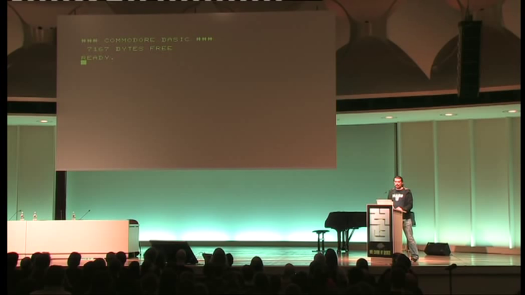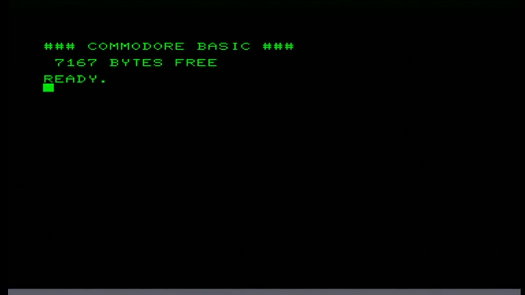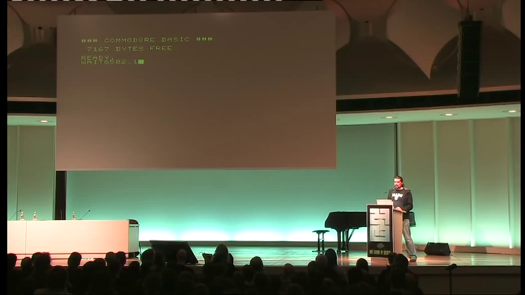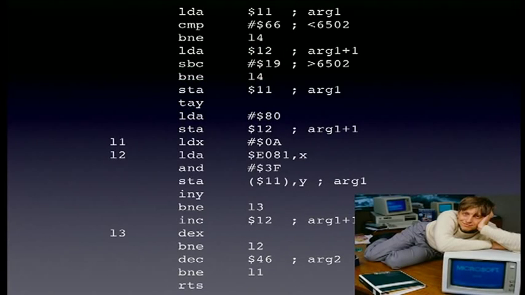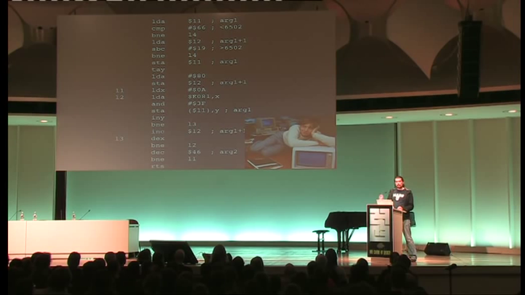So if you have ever used one of the later PET models, the Commodore PETs, if you said this on the command line, a WAIT instruction is a legitimate instruction, it does interesting stuff. If you use the constant of 6502, it would do that. Now why is that? That's because, well, Bill Gates wrote it. Commodore licensed Microsoft BASIC for the PET, then went back to Microsoft for a bug fix release for later versions of the PET, and Microsoft kind of got upset because they didn't include the name Microsoft anywhere. It said Commodore BASIC. So they just put this Easter egg in.